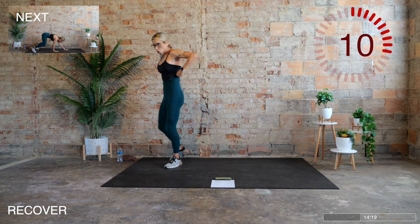Iso squat with a punch is next. We'll punch 4 forward and then 4 to the side as we twist. Get low when you squat. A little sumo stance squat. 4 forward. 1, 2, 3, 4 to the side. 4, 3, 2, 1. Abs stay tight. So keep that contraction as you breathe through it.